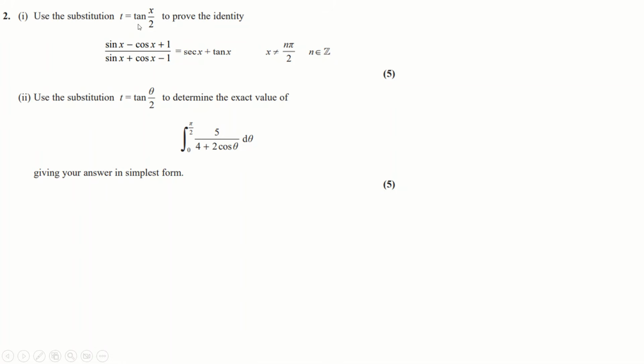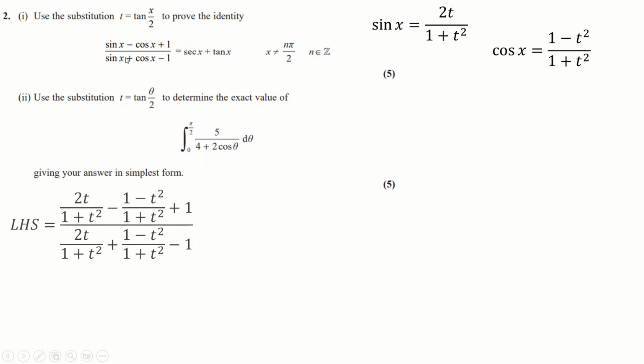Good. Use this substitution to do this. Okay, so if that is that, you always see t substitution in every single FP1 paper. It comes in 1 out of the 7 or 8 questions you'll be asked. So just make sure you remember those two results. You don't need to prove them, and it's nice to be able to do it. I might make a video on it, but in an exam, just remember these two results. You can get most of the others just from these, so just make sure at the very least you memorize these 2 bits.